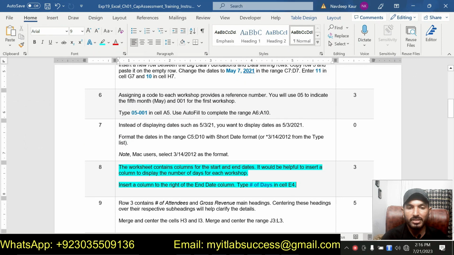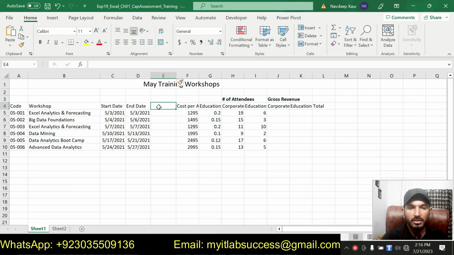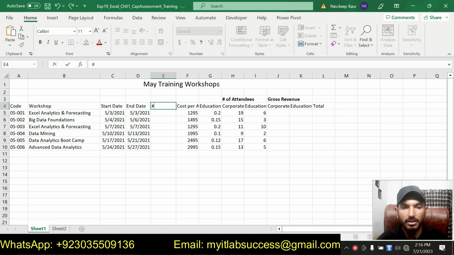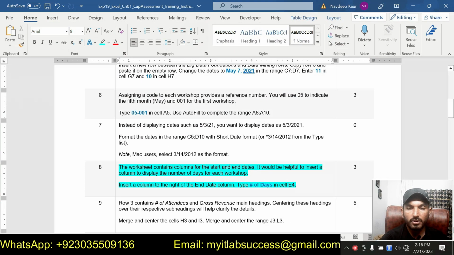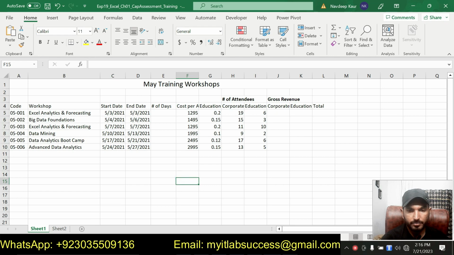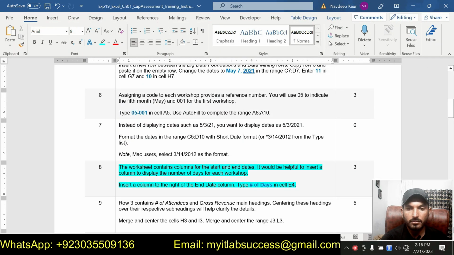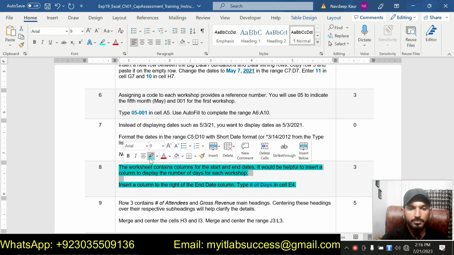So we will type number of days in E4. So type number of days, that is the number of days. So we are done with step number 8 as well.